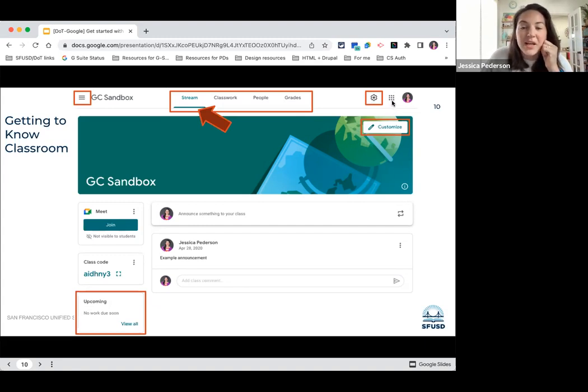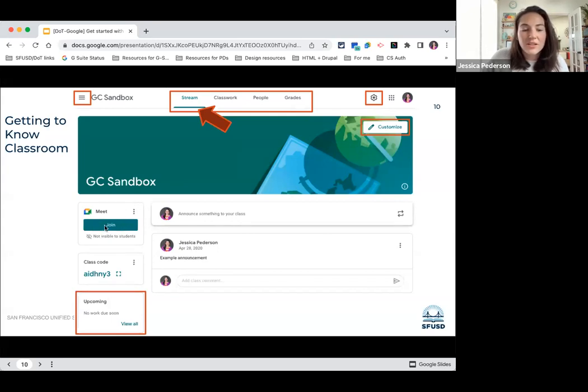A little bit over, I didn't put a box around it, but there's your waffle again, in case you wanted to move to other Google apps. It's also built right here into Classroom. And then I'm gonna go down and there's this customize button. The banner that's assigned to your class, you don't have to keep it. You can choose from a lot of preset options. They have tons of pre-created themes and banner images that you can use that deal with different subject areas and different things. You can also upload your own. When you choose a banner or upload a banner, you can also pick what color. So in this case, my colors actually kind of match.